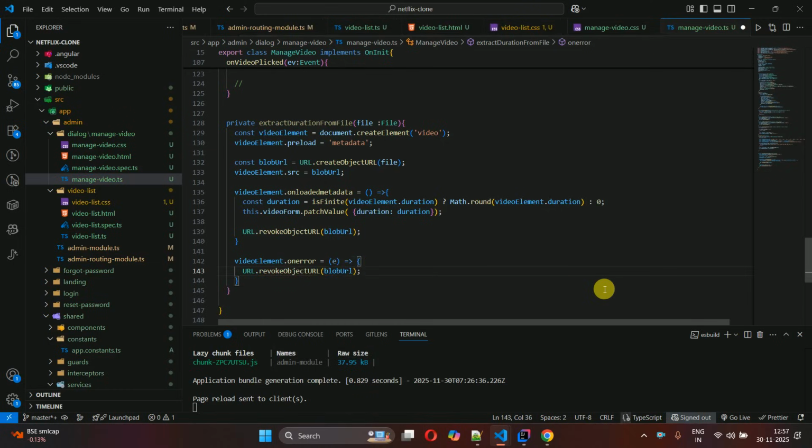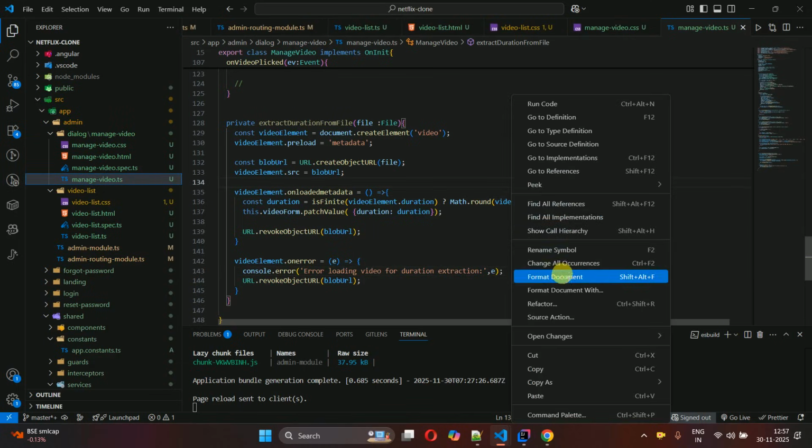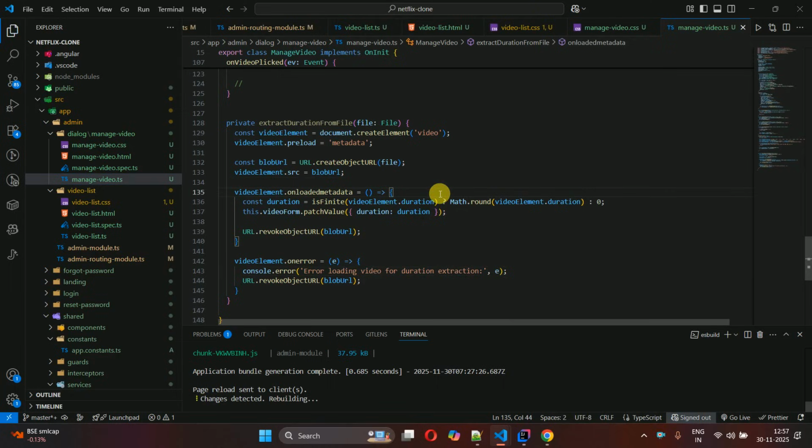And I also want to print something with console.error, here 'Error loading video or duration extraction', and then we have to just pass the comma over here and put a semicolon. So this method is basically responsible for extracting the duration for the particular video.